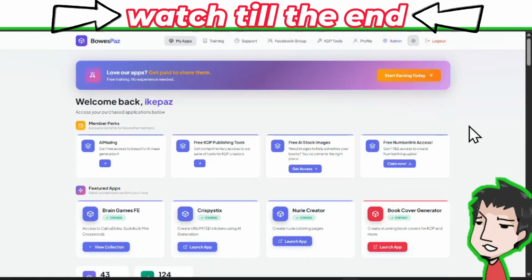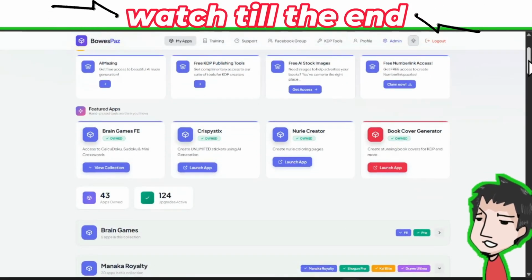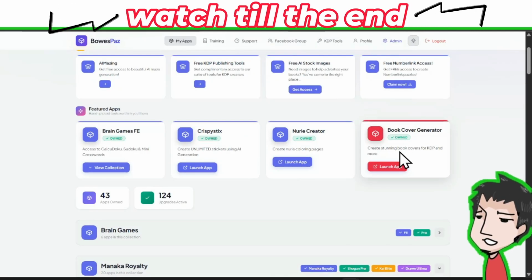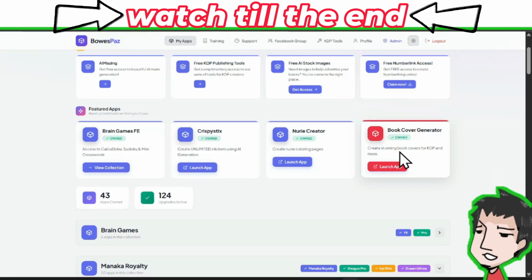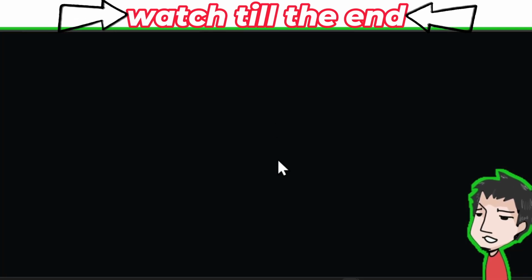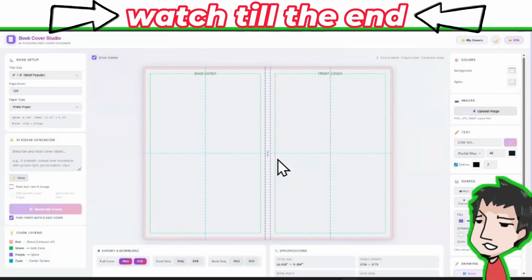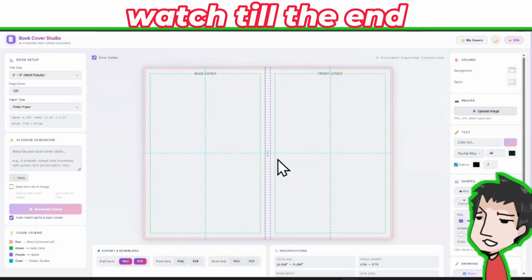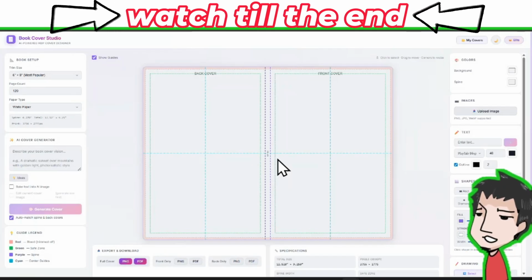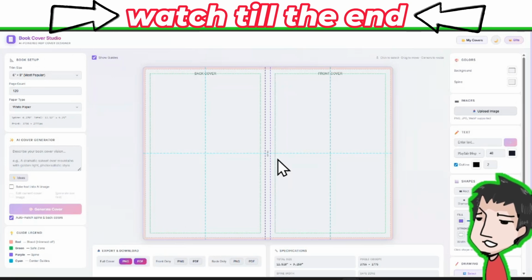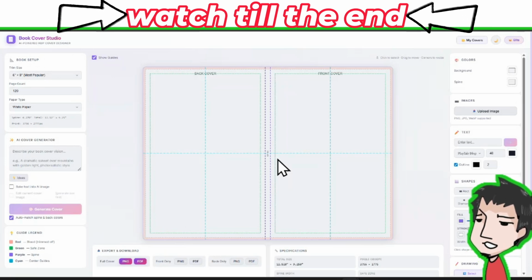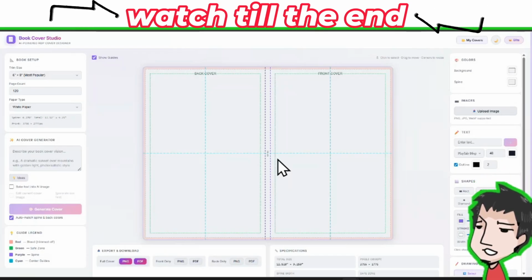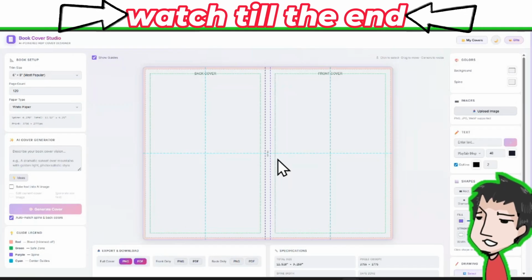Okay, today I'm going to cover the book cover generator. If you're a member of any of our puzzle tools, or any of our KDP software solutions, then you have access to this book cover generator. Depending on the tier, if you're a basic user, you only have basic access. That means you can upload your images, use text, and move things around. It's very easy to use. If you're an Elite member, then you have access to the AI portion of the book cover generator.